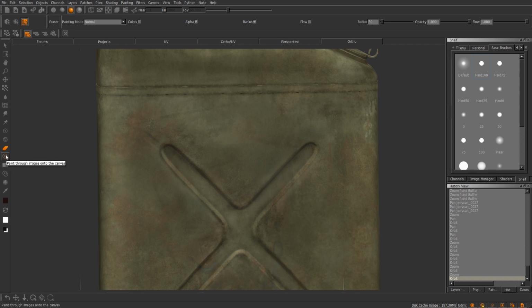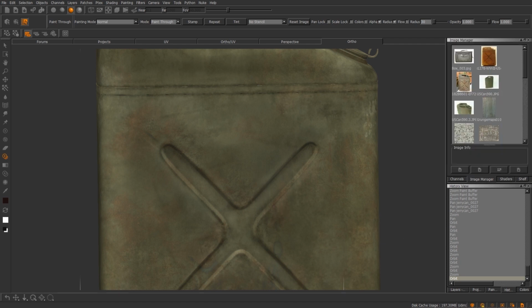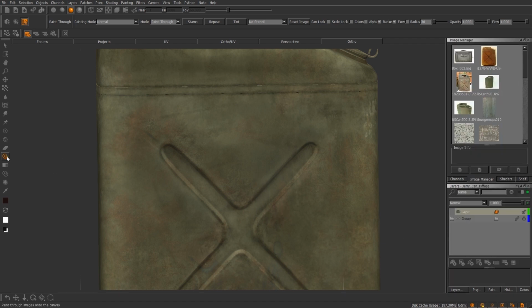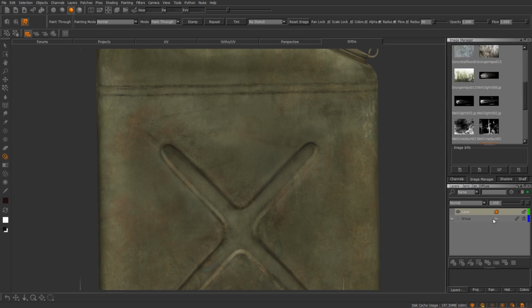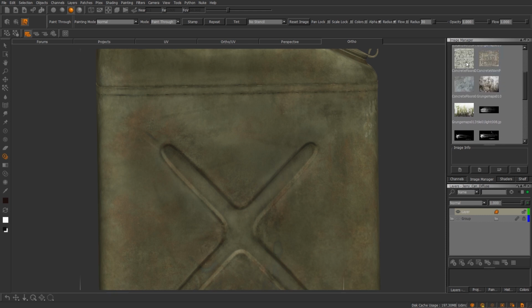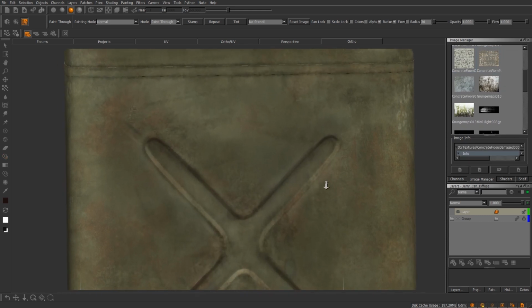Okay, and now we're gonna go to the fun one, the paint through images tool. And that one is right below the eraser. And I'm going to create a layer already. And I'm just gonna go ahead and drag that out.